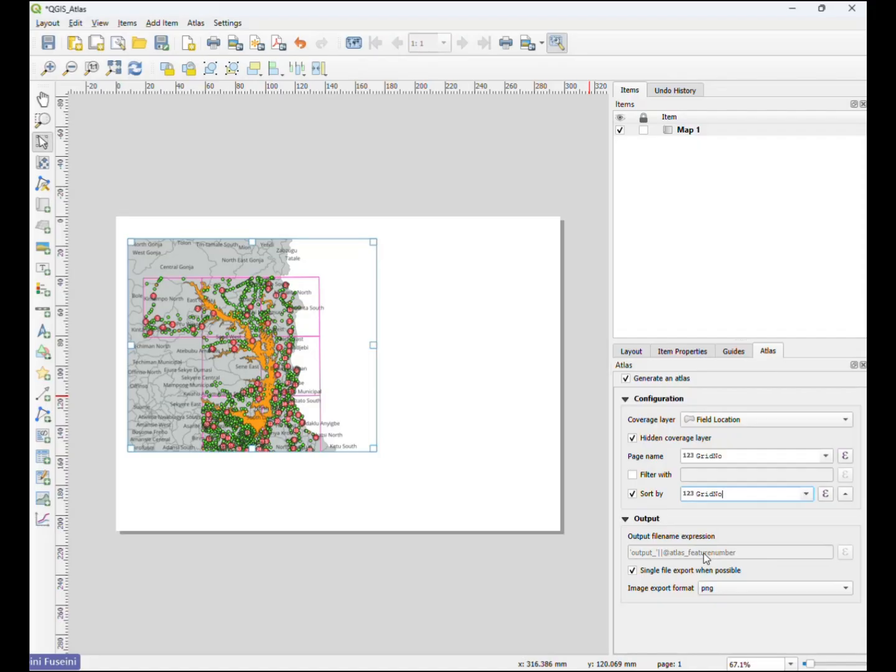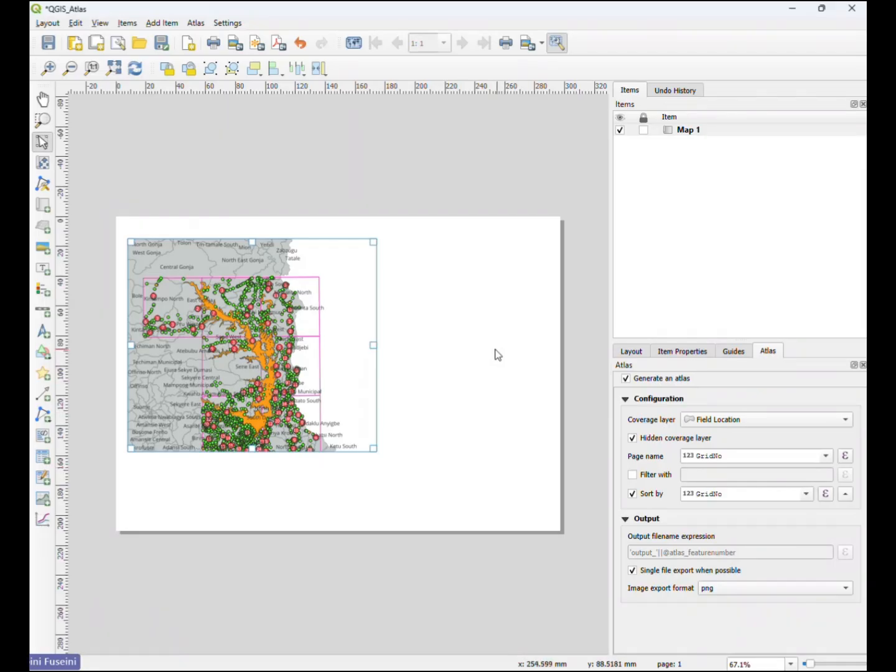You can also choose to have a single output for all of the maps that you'll be generating. You can also uncheck this one and then try to label it. If you leave it this way, it puts an output and then puts the Atlas feature number for you. And this will be so ambiguous that you will be unable to distinguish. For example, if you want to quickly show someone what has happened in each district, it will be difficult to understand. But in this case, I'll just keep it as a single one, because at the end of the day, I want us to have a PDF file.